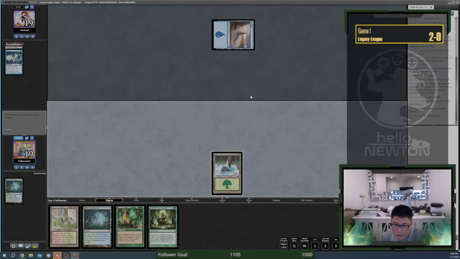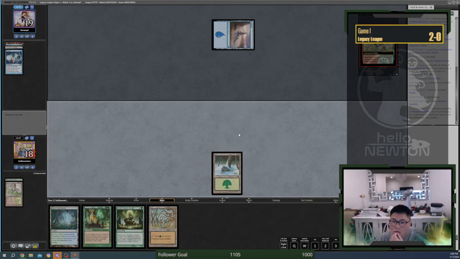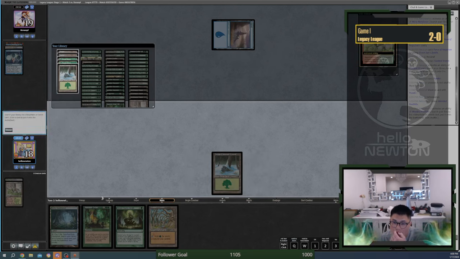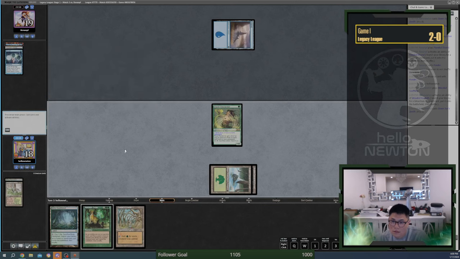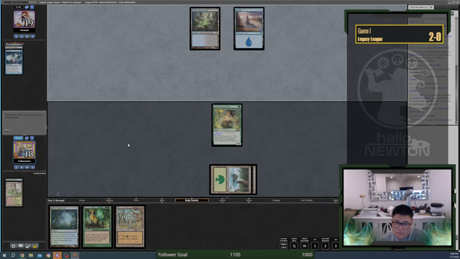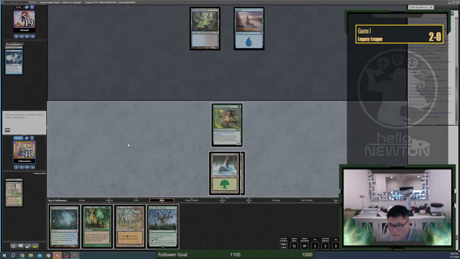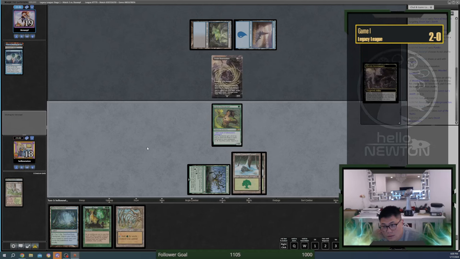As long as we draw a relevant one drop here, I think I'm happy. All right. The nice thing here is it's a Telegraph Bowmasters. We're just gonna waste our mana. Not intentionally, but sort of intentionally, I guess.